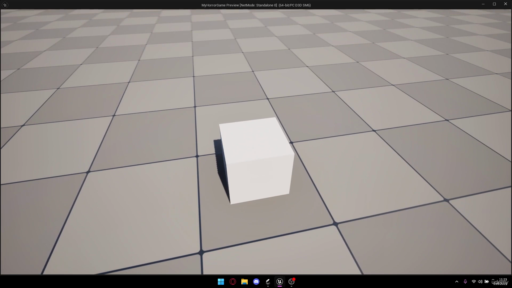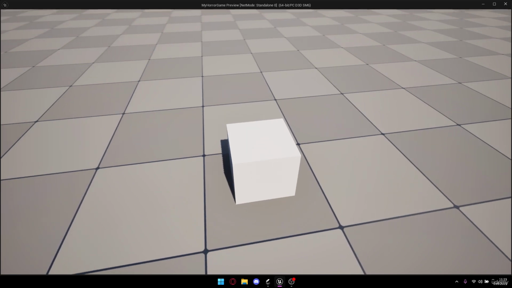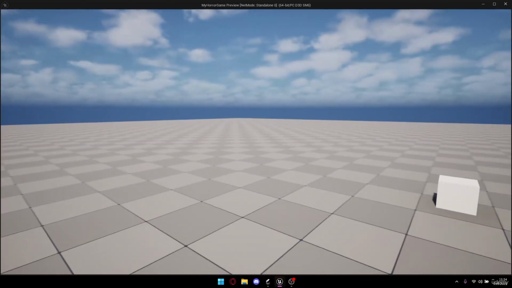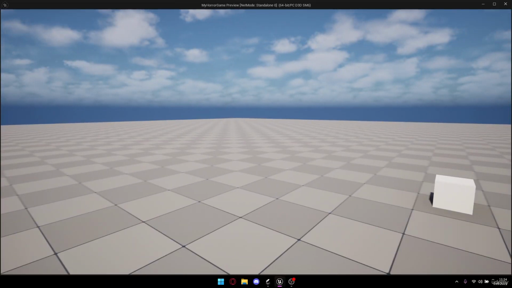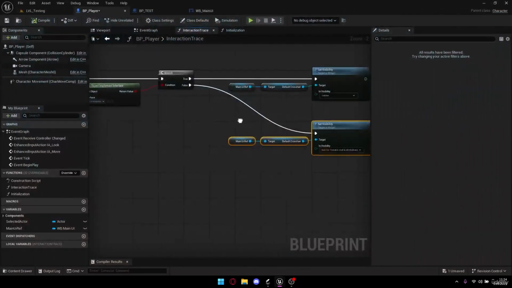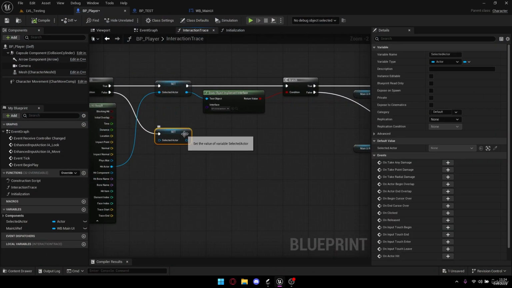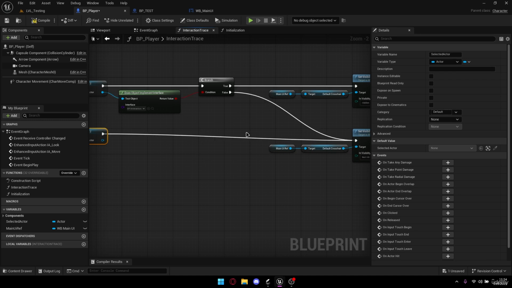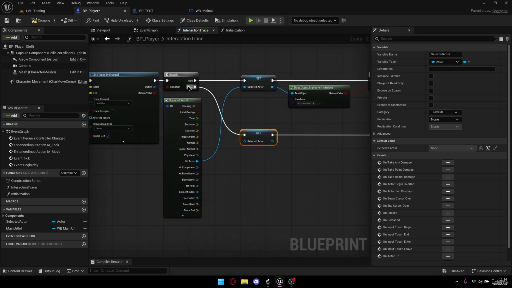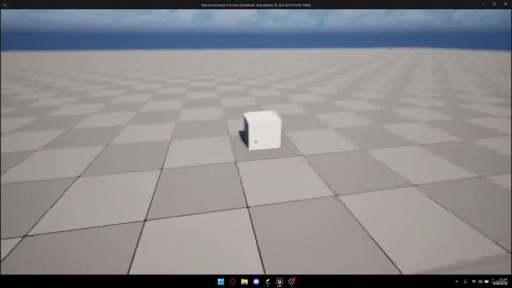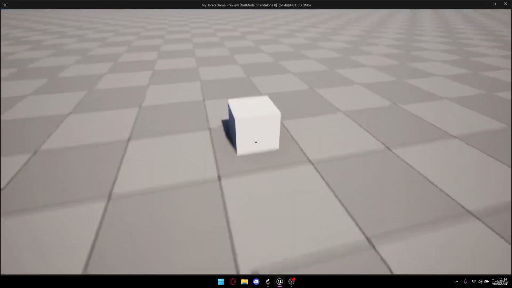But we have a little issue. If we are looking at something that we can interact with and we just go back, this crosshair is not appearing, because we're not looking at anything that does not have this interaction. So this code is not firing. That's why we need to also plug this value, this pin right here. So when we are not looking at anything, this crosshair should also be showing up. So now this should work, and it is working perfectly fine.